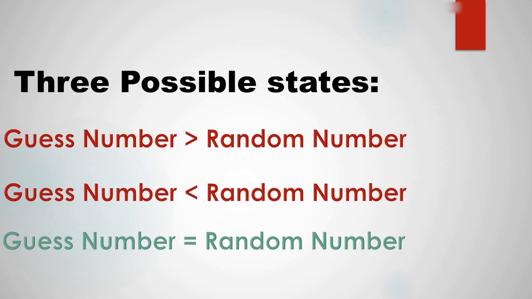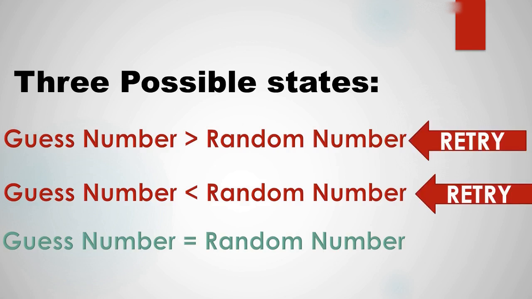If you have any project which deals with multiple states like this, state machines are going to be very helpful for those projects. Now coming back to our scenario, let's say that we have a guess number which is greater than the random number or less than the random number. In such cases, we need to guess the number again. That means we will retry. But if we guess the number which is equal to the random number, that means we don't need to retry. This is our final state. So how will this project work in UiPath? Let's look into that and then we will create this project together.